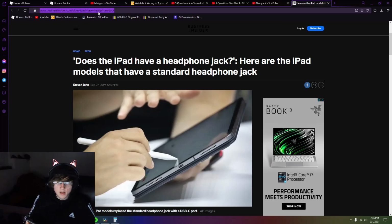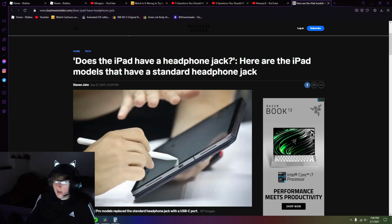Everything looks the same, and when it has an iPhone, all their phones are just going to look the same. Whatever it comes with, it just comes with, and you can't change it. But with Android, since it's open source, everyone makes their own Android phones, and they come with so many different features. They can have 140 hertz displays. They can have the speakers in a different place. For example, the Razer Phone 2 has the speakers here and here, where on all the iPhones it's just right here at the bottom.